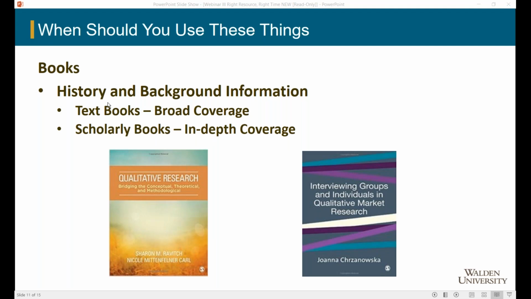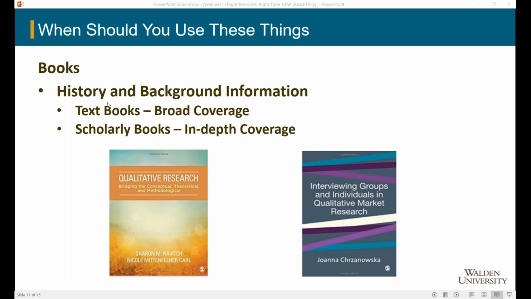Okay, so now that you know how to determine if a resource is accurate and reliable, the next thing you need to know is when you can use that resource. The library has some recommendations to help you decide when to choose a certain type of resource over another. Before I get started, I just want to say that these are recommendations and guidelines. You should always refer to your discussion post, your assignment instructions, or your capstone rubric for specific requirements. And you'll understand a little bit more about that as I talk about some of these resources.